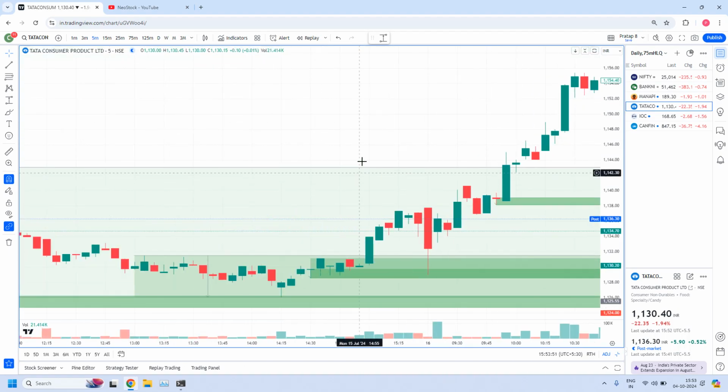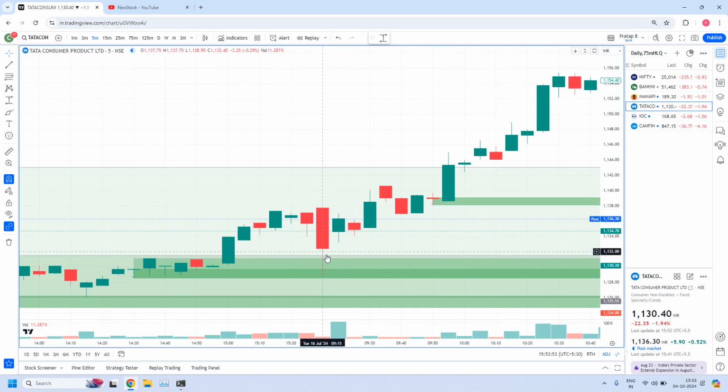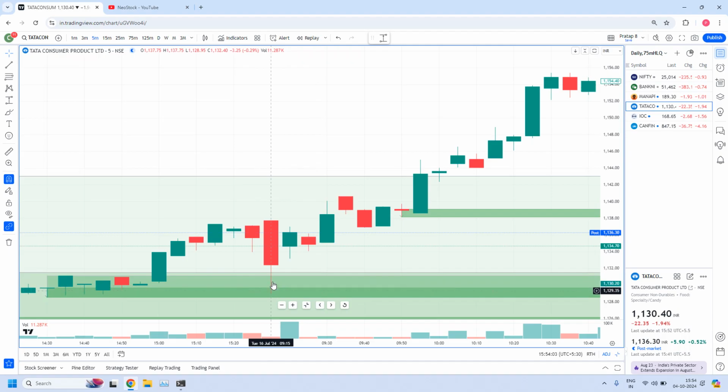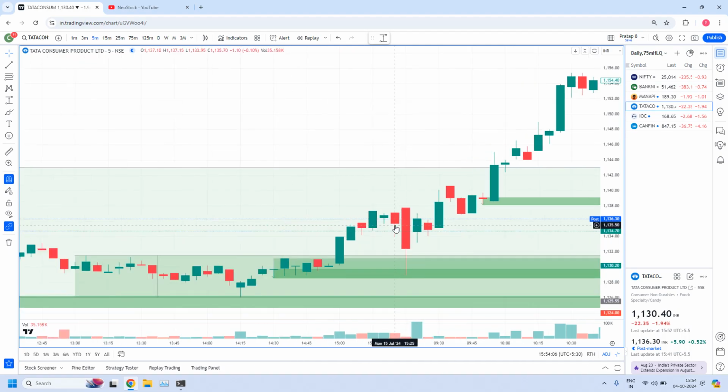Not only that, next time again it tested, and prices penetrated more deeply inside, not very close, but close to the distal line of this zone. Because it is a tested zone, next time it will easily be violated. That's why we didn't have any plans to trade in this fine-tuned 5 minute zone, because it is not a fresh zone.